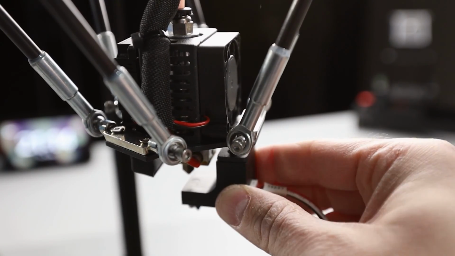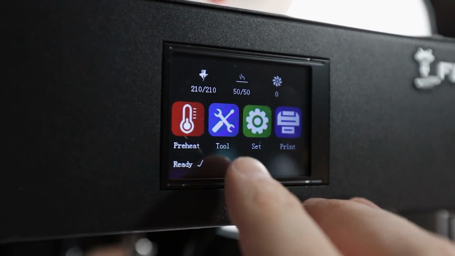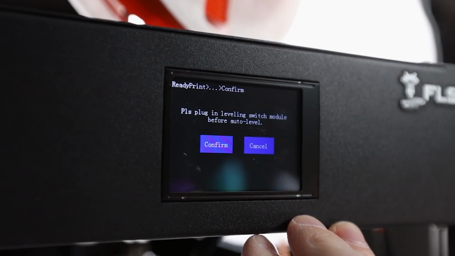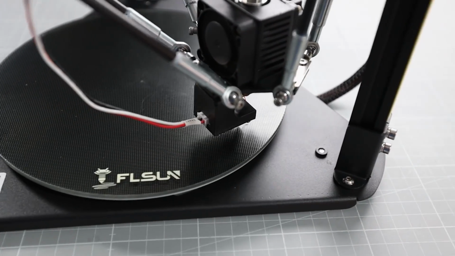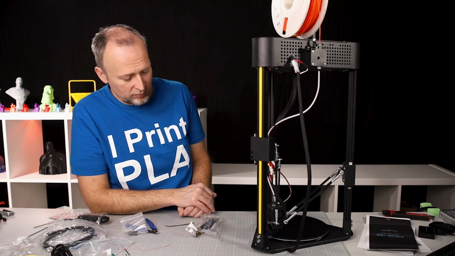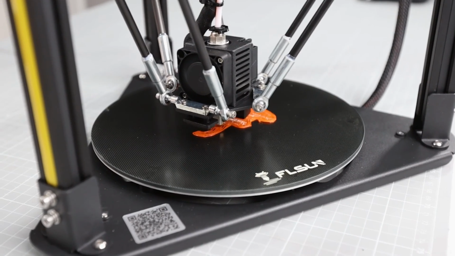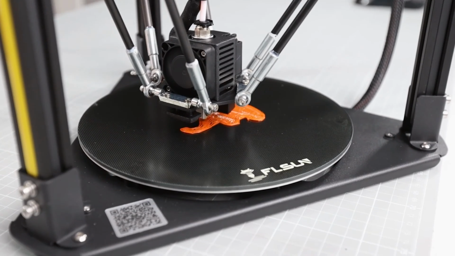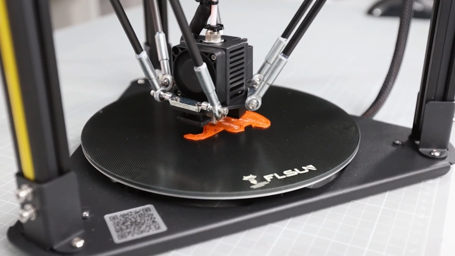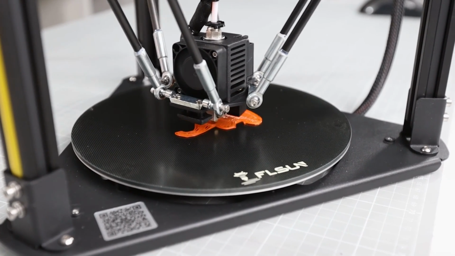Getting down the first layer with this printer requires you to run the bed leveling process. I've shown that also in my build video. It's easy to do and the calibration is quite consistent unless you start moving around the printer. As I mentioned before, in the first test print, I had to tune the final nozzle distance a bit, not to squish the filament too much, but I got really nice results right from the start.